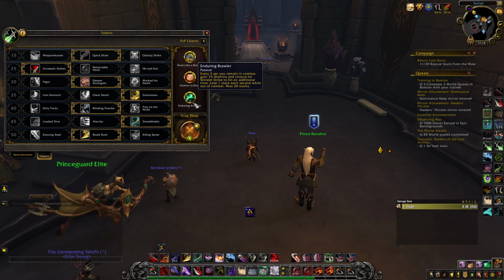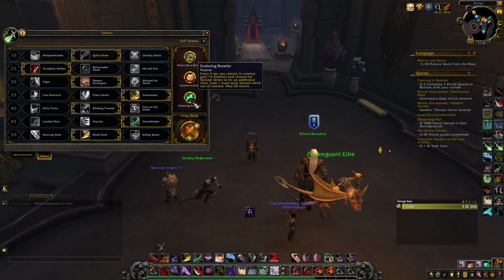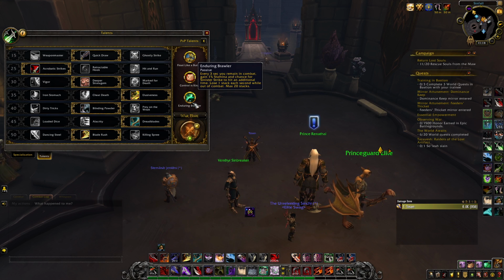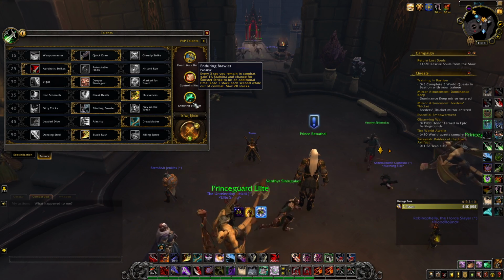So Enduring Brawler is really nice because if you're in combat for a minute, it fully stacks. You get 20% more stamina, which is really great to help with survivability. You get caught in a stun with Feint up with 20% extra health. I haven't really ever died pre-feinting a stun, especially with this stacked.